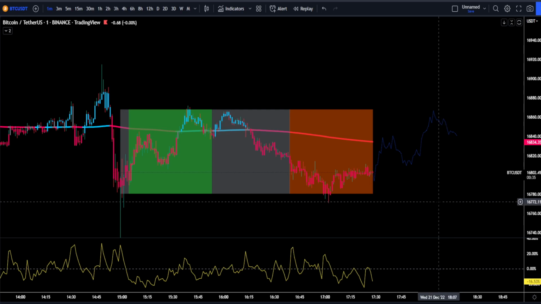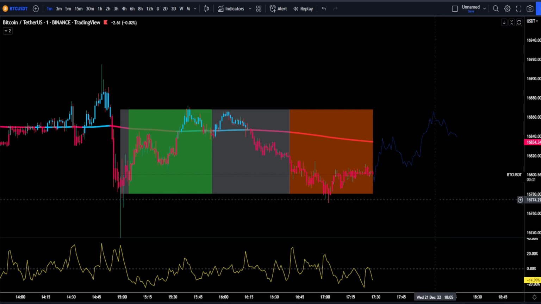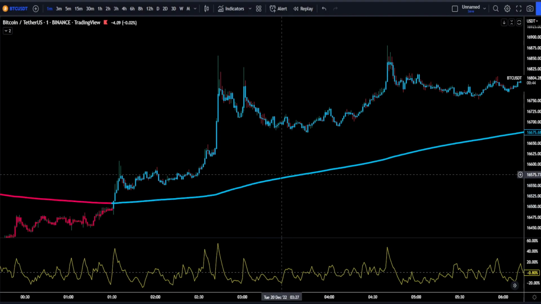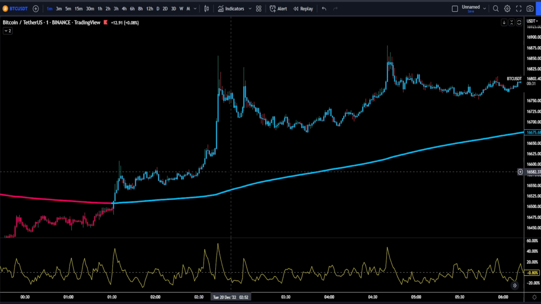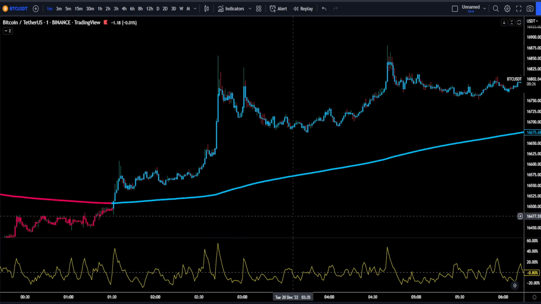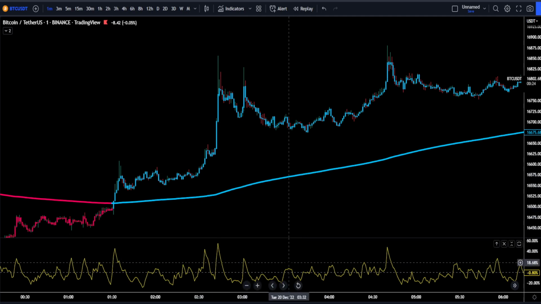combine all of the indicators to make accurate predictions on where the price will be going. The first indicator that we added to the strategy is our SSL hybrid, and this will be our trend direction indicator for the strategy. This means by using this indicator, we can filter out trades that go against the greater trend. We also added our volume oscillator to the chart. This indicator will help us identify periods in the market where there is a high level of volume.